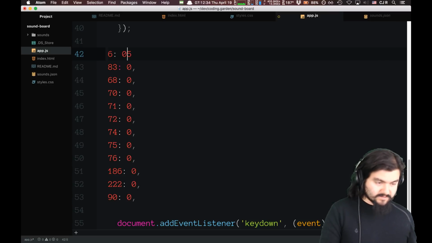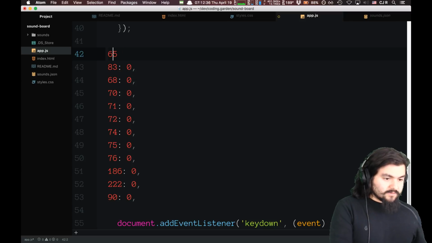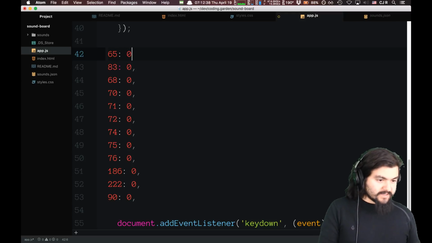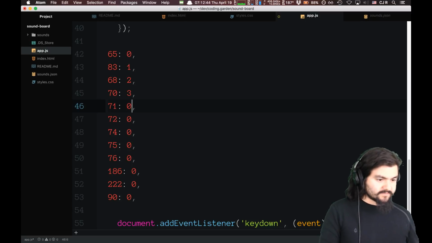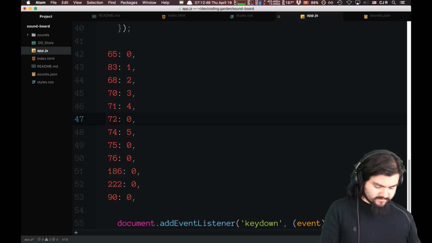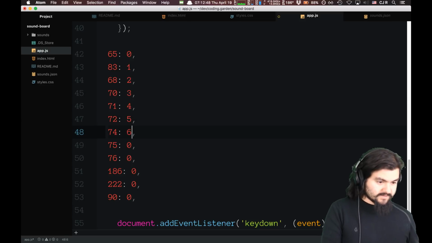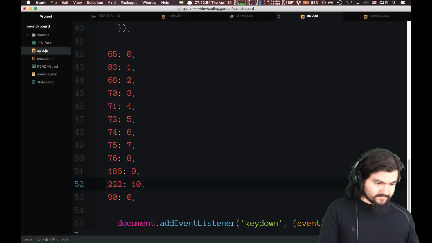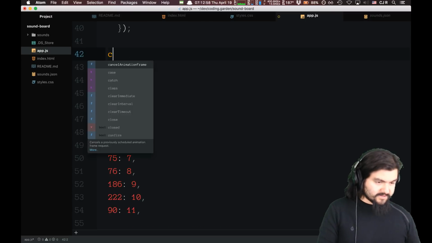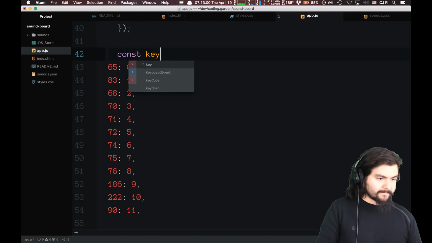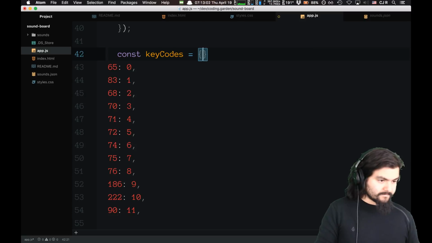So when key code is 65, the player is 0. When key code is 83, the player is 1, etc. Okay, so let's store this in an object.